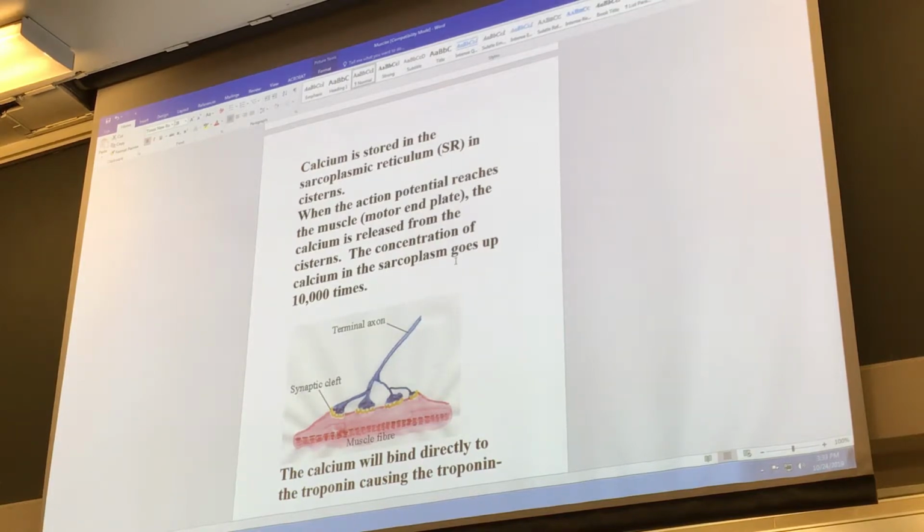All right? So what you're seeing here, okay, when you reach the action potential, when you get enough electricity from the nervous system, okay, there's a motor end plate, which is right here, all right? The calcium is released from cisterns. There are cisterns, basically pots, if you will, that are holding on to calcium. As soon as we get the action potential to reach the right level, the calcium comes down. And as the calcium comes down, it attaches to the troponin-tropomyosin complex and allows that to slide off. Don't worry, I'm going to show you a video. To slide off. That exposes the myosin binding site on actin.